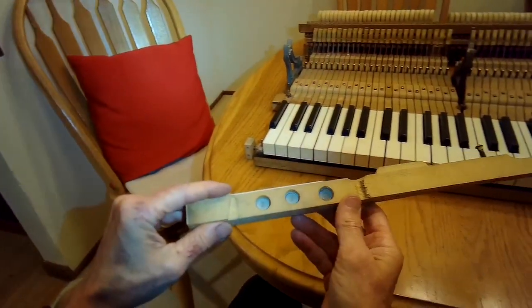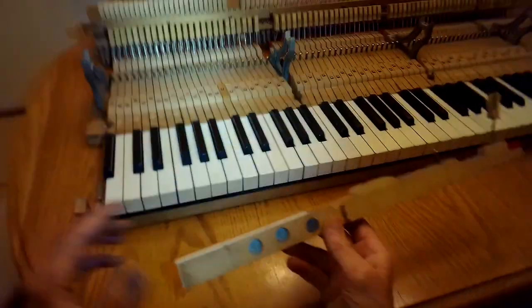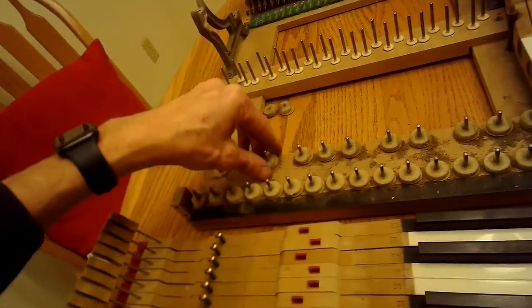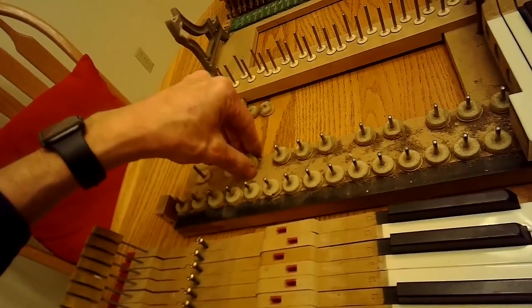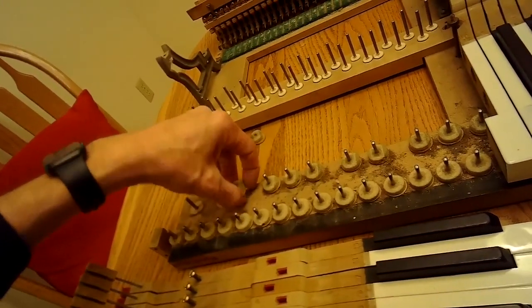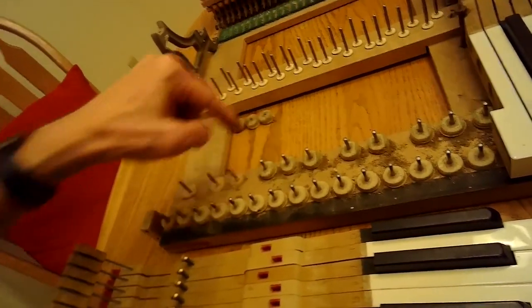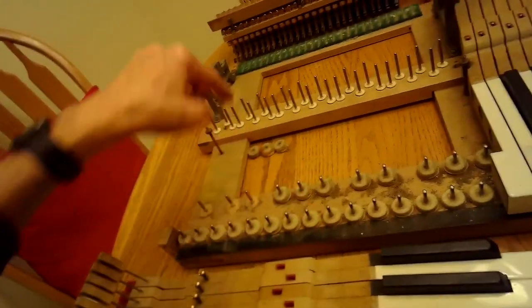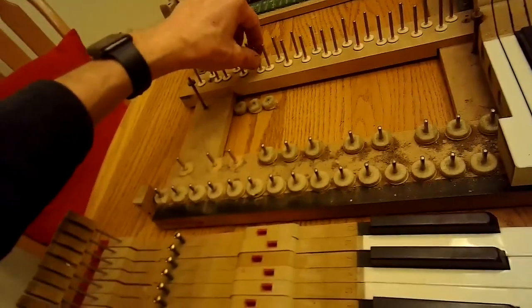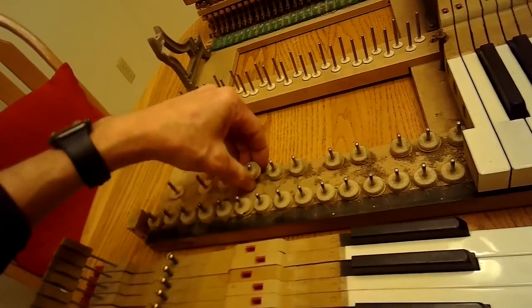And what we want to do today is clean up these pins and lubricate them. And also we're going to be working on these felt pieces too. So now I'm taking out these felt pieces and also the paper spacers underneath. These are pretty dirty. And I'm just going to line them up the same way they came out. And then I'll do the same for the uppers. And then I'm going to clean all these posts really well and lubricate them. I'm going to vacuum all this out too.